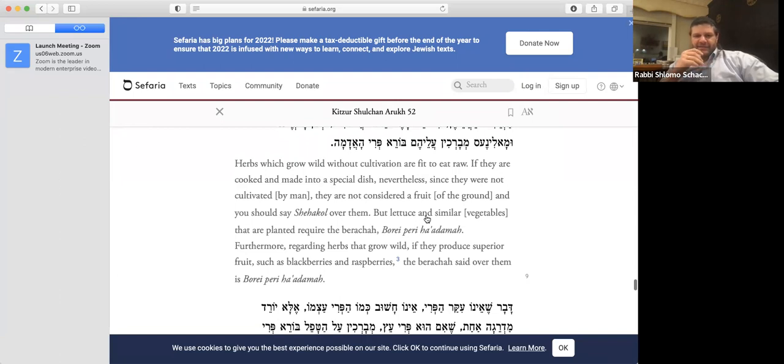Lettuce and similar vegetables that are planted require the bracha borei pri ha'adama, right? This is things which people grow, and it doesn't matter if they're the leaf of the plant, or the stem of the plant, or the root of the plant, or the fruit of the plant. If it's a plant that's not a tree, it's going to be borei pri ha'adama. Furthermore, regarding herbs that grow wild, if they produce superior fruit, such as blackberries and raspberries, the bracha said on them is borei pri ha'adama.